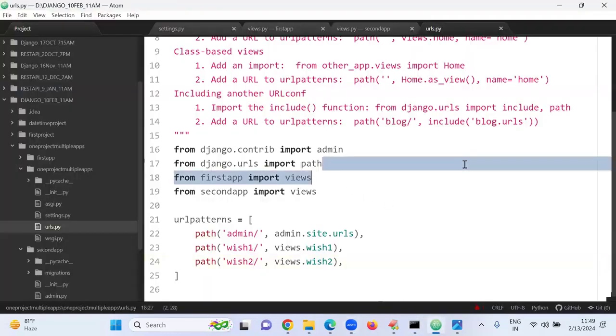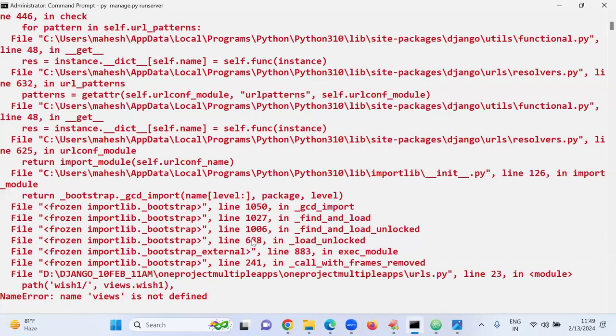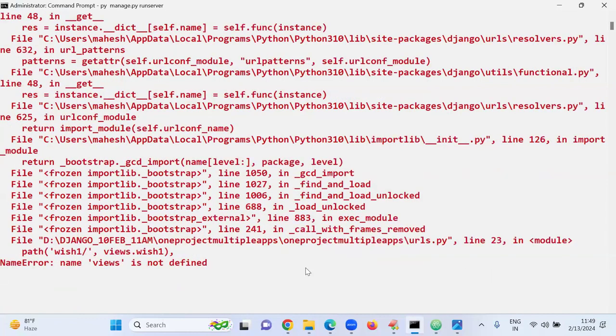Import views as v1, as v2. Is it okay? Now see the server immediately. The server will be checking: name views is not defined. And one more error is there in our program.